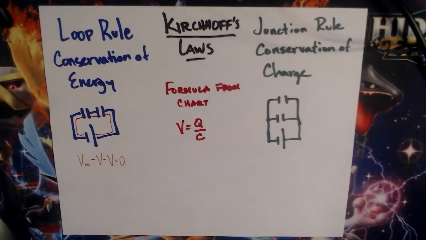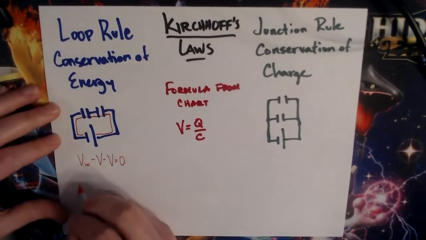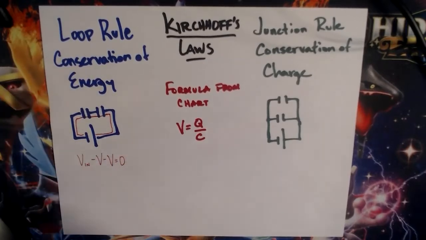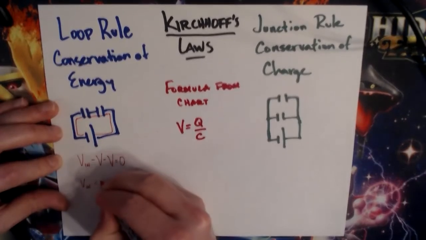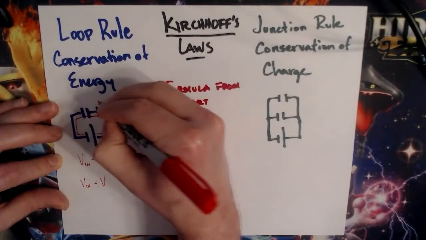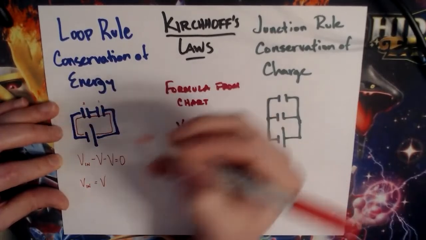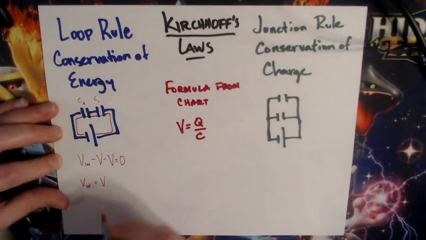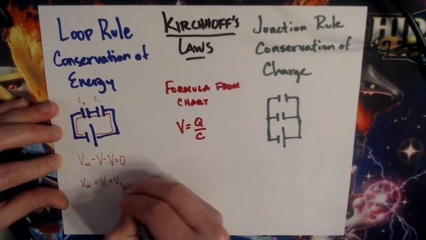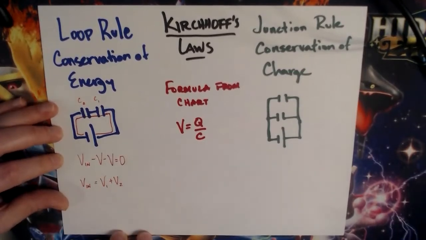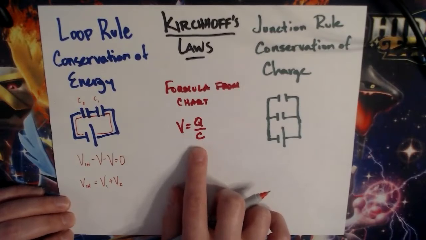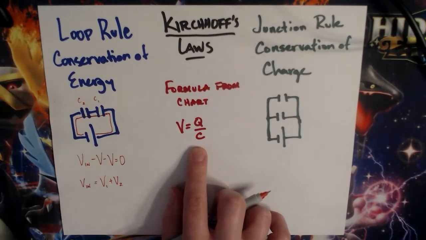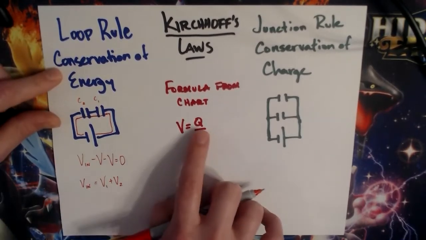When I think about it that way, I then would say, to set it up to look more like our total capacitance statement, the input voltage would equal the voltage in the first capacitor, and this would be the second capacitor, so C1, C2. Voltage 1 plus voltage 2. With that now being known, I take this and I use the statement I got from the formula chart. This is very similar to how we would do it for a series circuit or a parallel circuit for resistors, except that it's not V equals IR, it's V equals Q over C here.